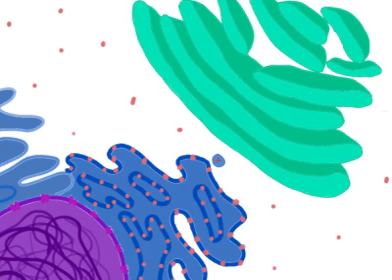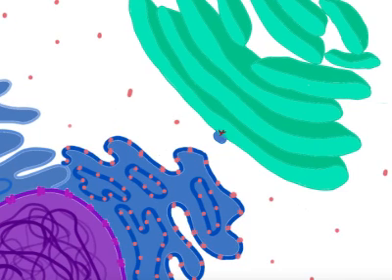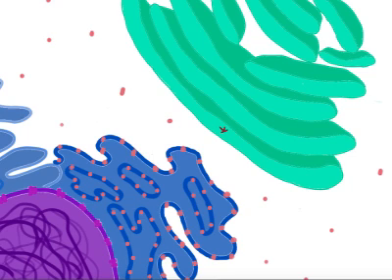After this vesicle has left the rough ER, it's going to head towards the Golgi apparatus, which is also made up of a bunch of membranous sacs, the cisternae. The membrane of the vesicle will fuse with the membrane of the Golgi, and this will inject the protein into the Golgi apparatus.